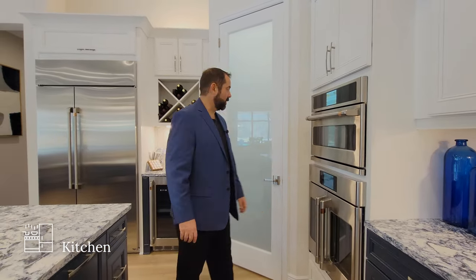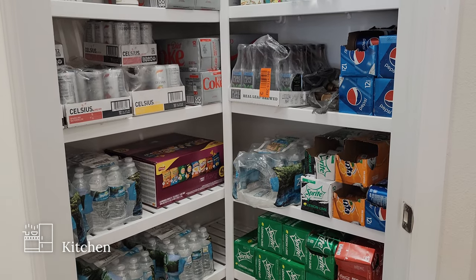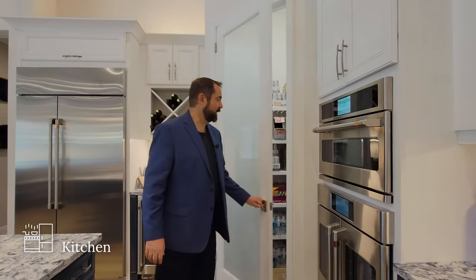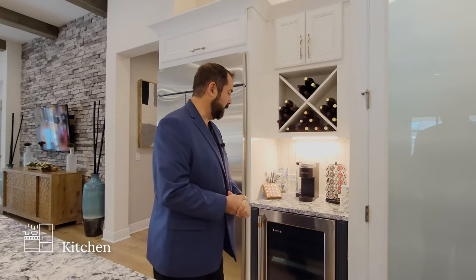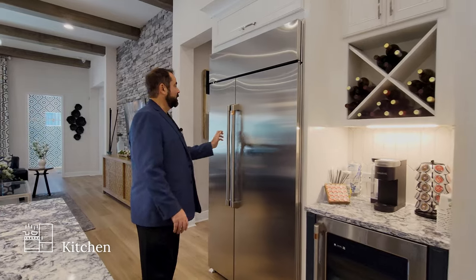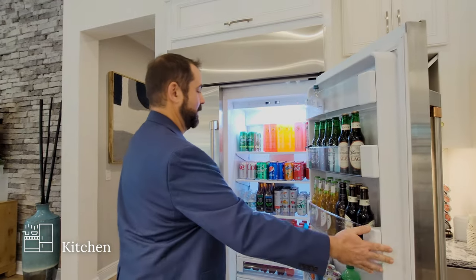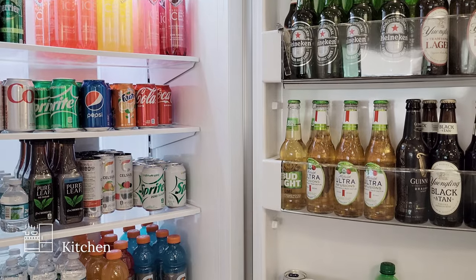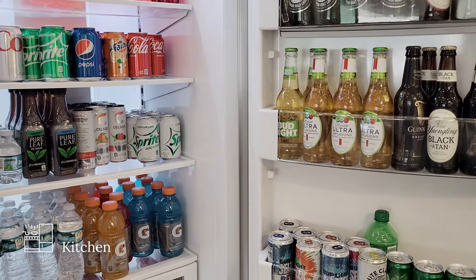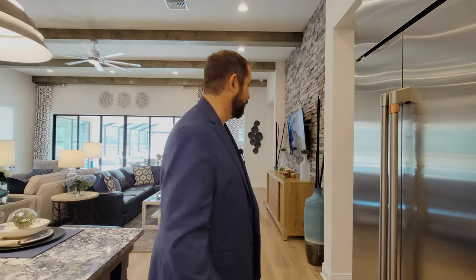I think I want that oven in my house as well. Right behind me is the pantry — fully stocked with drinks and snacks for anyone coming to look at the model home. If you're interested in looking at the model home, make sure you give me a call at 407-487-3030. We also have a beverage refrigerator and the main refrigerator, also Cafe. They have plenty of drinks — sodas, waters, Gatorades, even alcoholic beverages — everything you need when visiting a model home on a nice, sunny, hot Florida day.